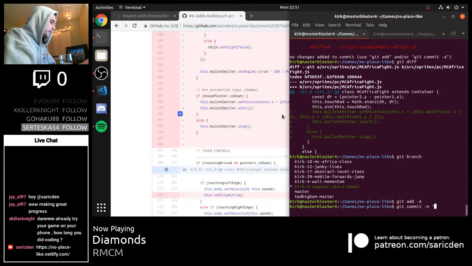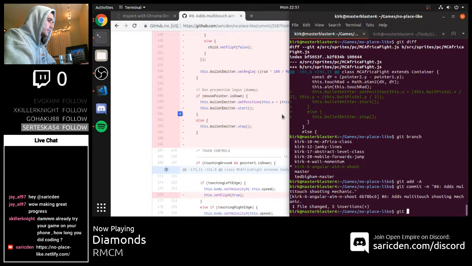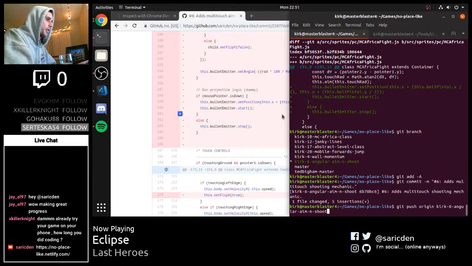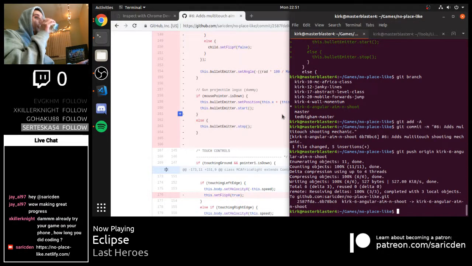Oops, we want to specify number 6 as multi-touch shooting. git push origin kirk-6-angular-aim-n-shoot. All right, let's see.